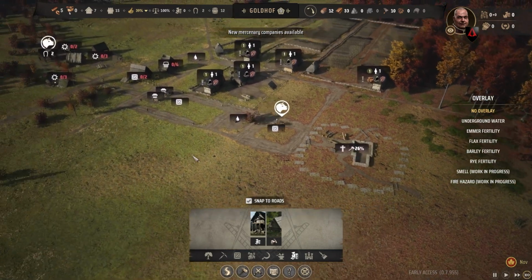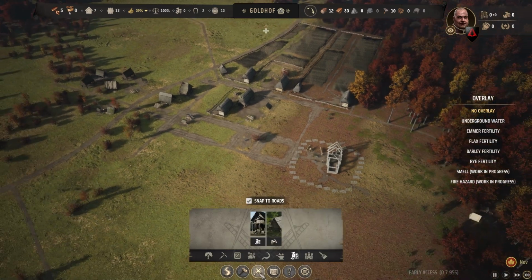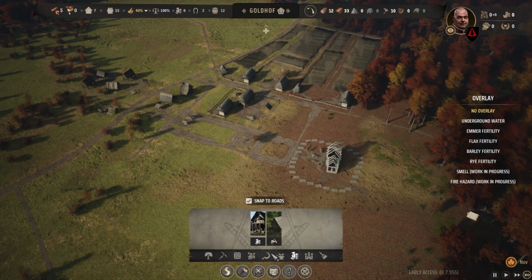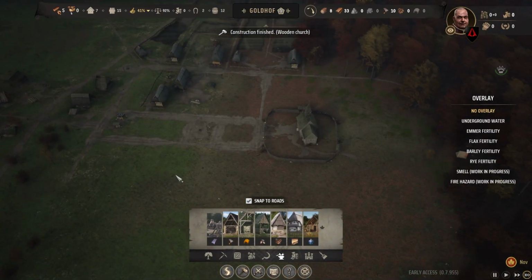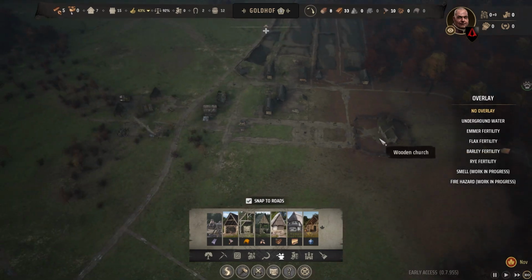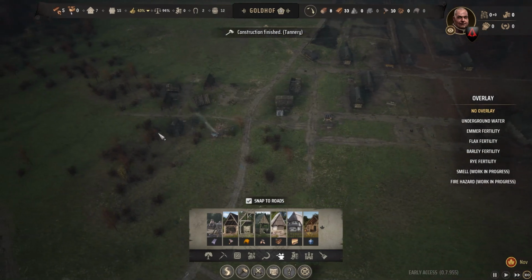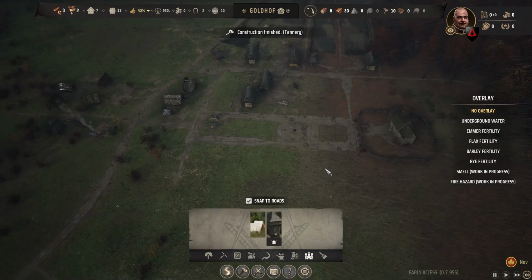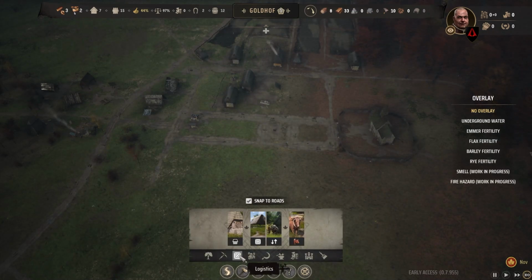So while this is constructing, let's look at the other things that we need. So we need a church and we need clothing. So therefore, I am also going to start building our tannery. Church is complete, and as you can see, our approval is going up. Tannery is in. Let's go ahead and add a few people. And we can go ahead and construct more homes.